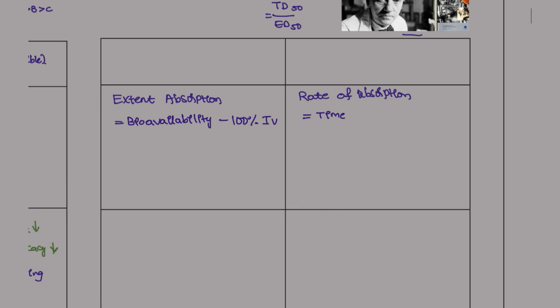This is the extent. Next, how can we plot this on a graph? Same as before, we check the plasma concentration on this side, and this is the time. Here also, the same graph: this is the time and this is the plasma concentration. In bioavailability there are two types of route, where we are going to give either oral or, most of the time, IV. So for these patients, this is the area under the curve. This is the area under the curve, which is oral.